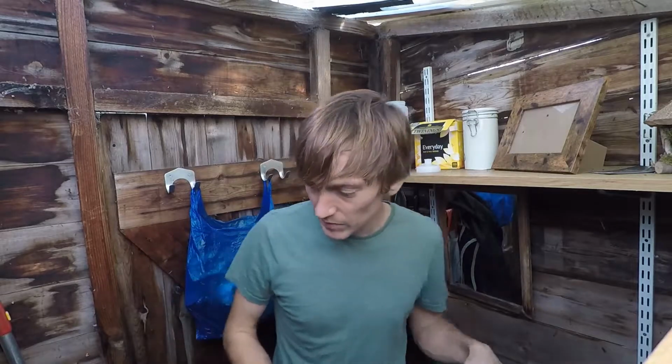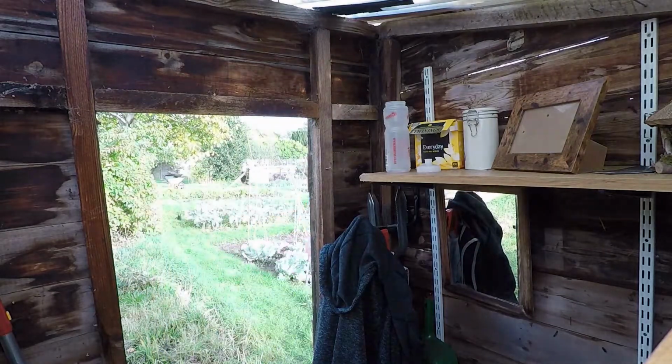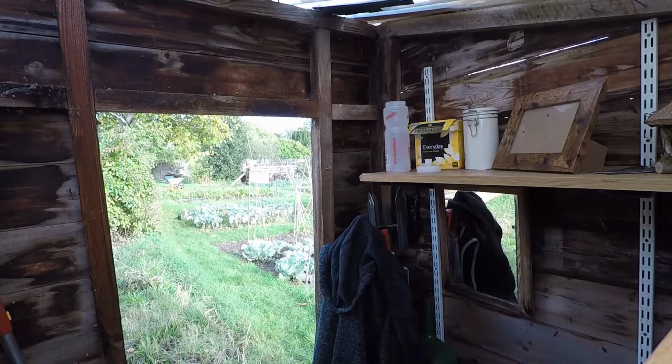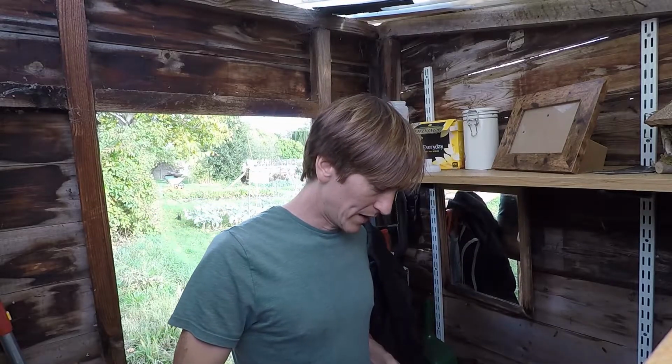Well, if you don't mind. Still quite blustery, even though there's no rain.